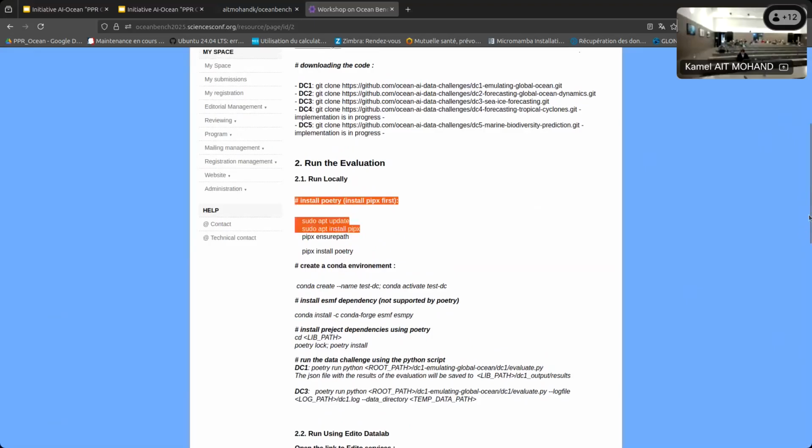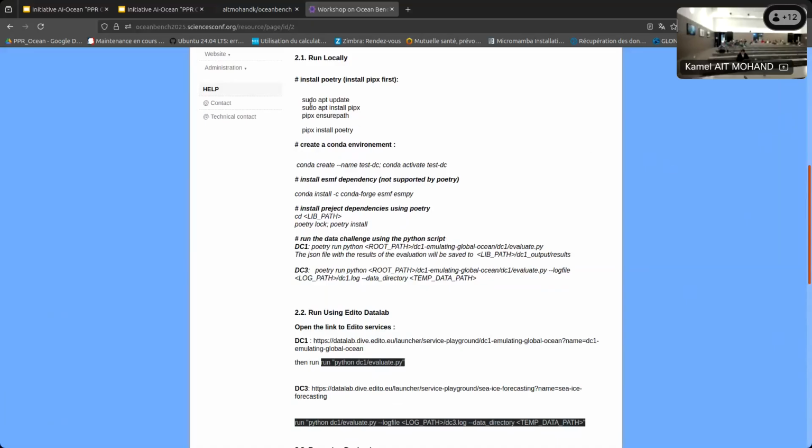But let's go for this installation. The first thing is to install Poetry, which will manage all the dependencies. We work this way to manage all the dependencies of our software, so we use the Poetry tool to do this.